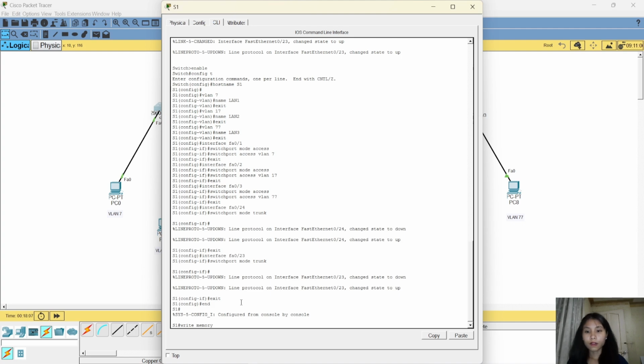Write memory or copy running-config startup-config, but I will use write memory.